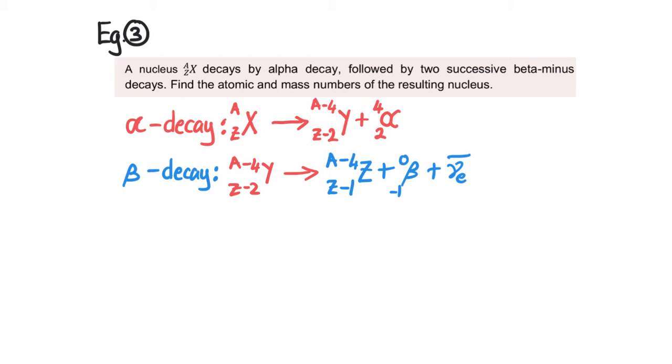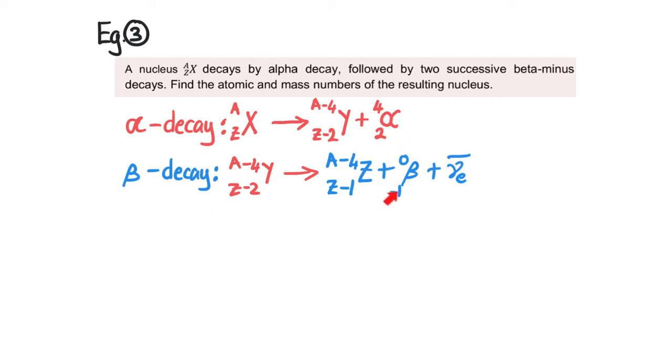Looking at the general formula for beta decay, the parent nucleus, in this case looking here now, would now be the daughter nucleus from the previous decay. So this nucleus now decays by means of beta decay, and with beta decay we have that a neutron decays into a proton plus a beta particle plus an anti-electron neutrino. So with beta decay, the mass number stays the same, but the atomic number goes up by 1 because one of the neutrons becomes a proton. So Z minus 2 plus 1 gives us Z minus 1.